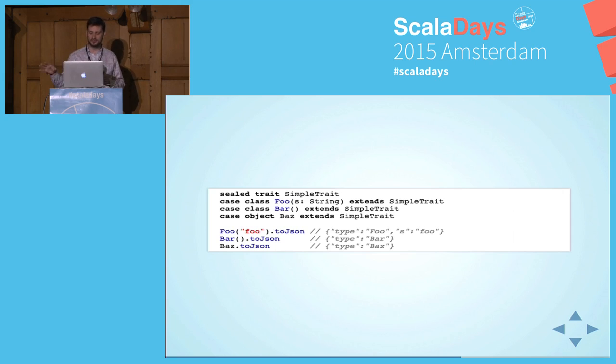So if you have a sealed trait and a bunch of case classes, case objects, and so on, you don't need to write any marshallers whatsoever for this. It'll work them all out for you. They're derived at compile time. They are ridiculously fast at runtime because they're completely derived at compile time. So you can just write code like this. So it really is magic.